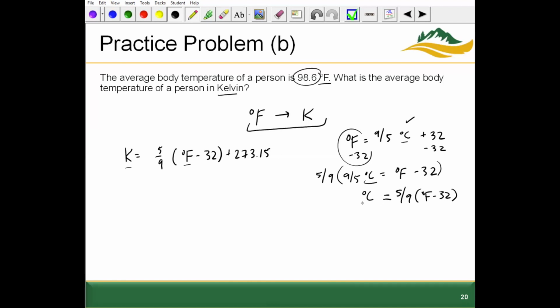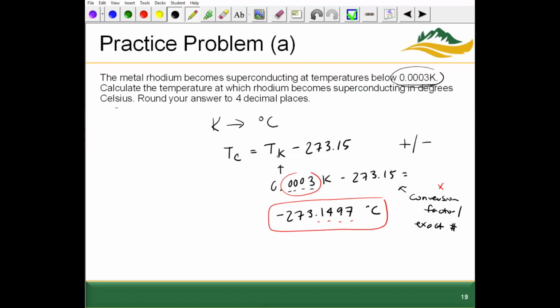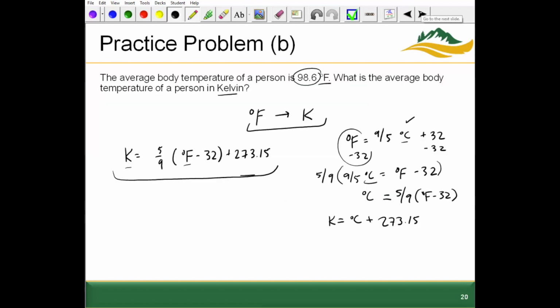Now we can go to Celsius as an intermediary. We can also show how we get this equation. So we have degrees Celsius equals this in terms of Fahrenheit, but ultimately we want Fahrenheit and Kelvin connected. So the other conversion factor we know is that Kelvin is equal to degrees Celsius plus 273.15. From this slide, we also know that the temperature in Celsius is going to equal the temperature in Kelvin minus 273.15. So it's just a rearrangement of this equation.